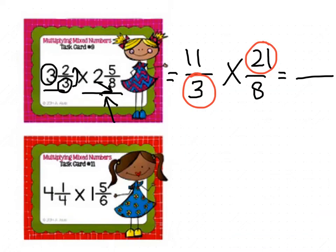Yeah, 3 and 21 I can simplify them. Both can be divided by 3. 3 divided by 3 is 1. 21 divided by 3 is 7. Now it's easy. 11 by 7 is 77. 1 by 8 is 8. I'm done. Let's check this one.